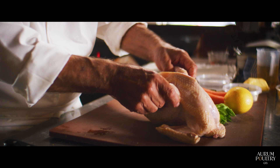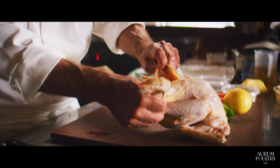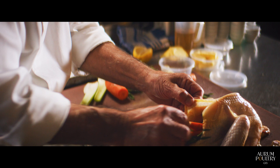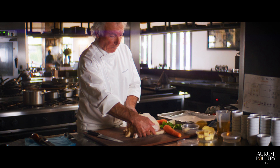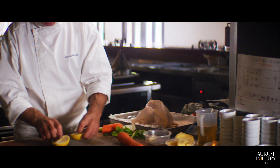We do a nice massage to relax all the muscles, especially the legs, to make the meat a bit more tender, and then we're going to fill the cavity. A little bit of tarragon just to flavor it inside, celery, carrots, garlic, some lemon wedges, and we're going to tie it up.